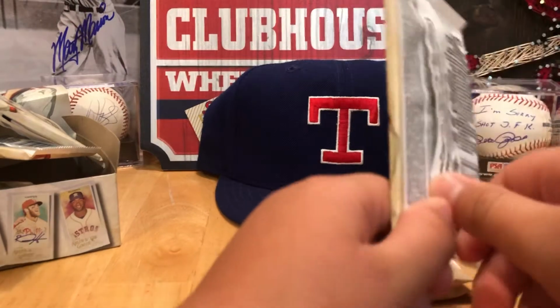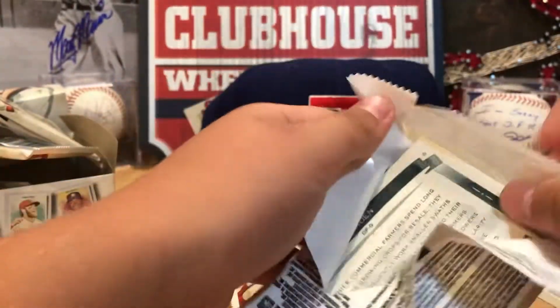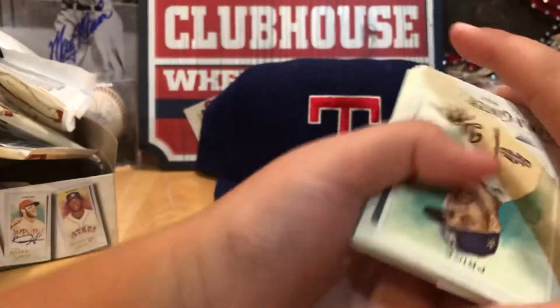It's a good, fun deal to be able to open up a box of cards like this. It's been a long time. Dad, oh yeah, it's been a good deal. Take out that silver. You didn't even do it on your birthday yet. They didn't do it on my birthday.